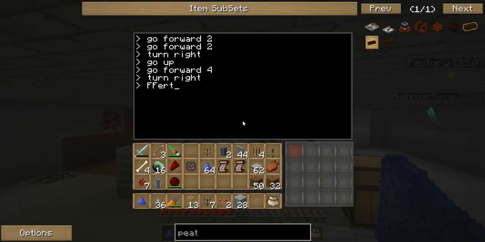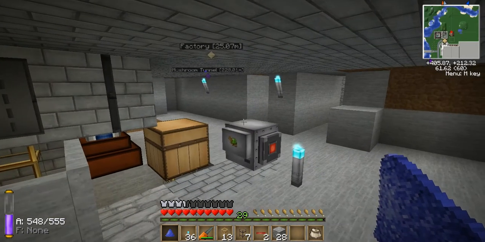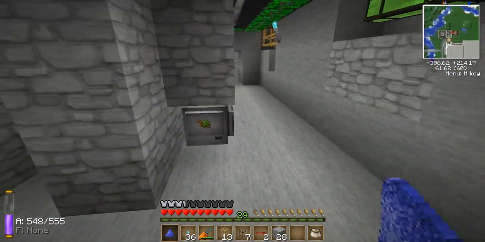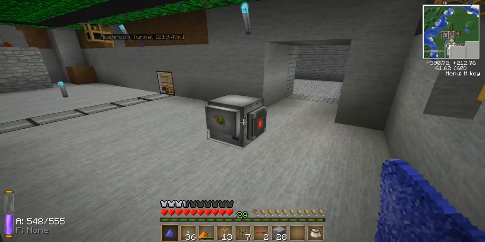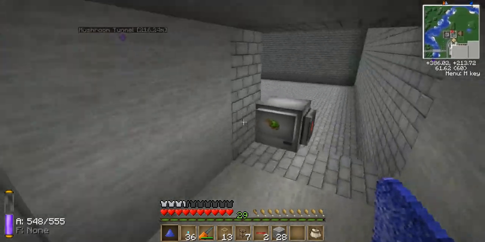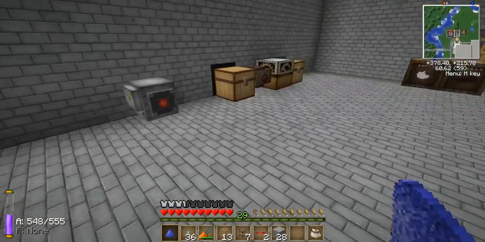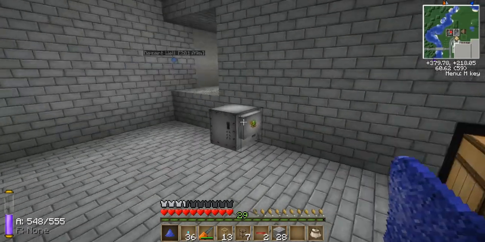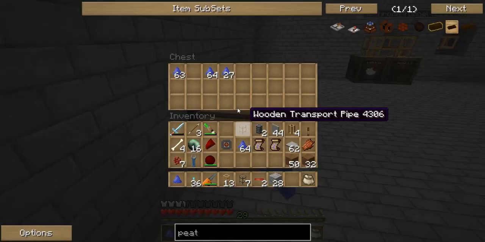Okay. Fertilize farm. There it goes. Pretty cool little device, as soon as we can get it working right. So it'll turn, it'll go over here, it'll grab its stuff. It should have 32. It does.